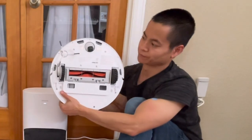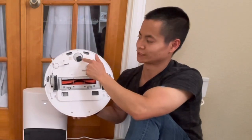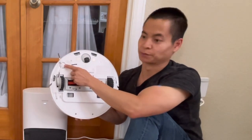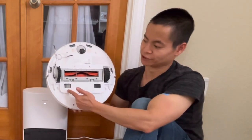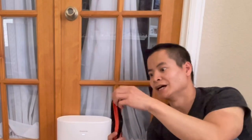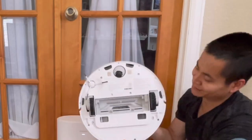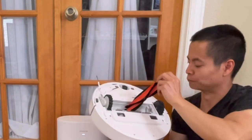Looking at the underside of the robot — very similar to the D9 — you have charging contacts, a front wheel caster, a couple of cliff sensors, a single side brush that spins fairly quickly, so just be mindful of that. There's an exhaust vent and extractor port. Like the D9, it has a hybrid-style extractor bar, and the ends can be removed by pulling them across, which makes it a little easier to remove hair. There are grooves to help remove hair, but you may still notice some hair wrapped around the brush.